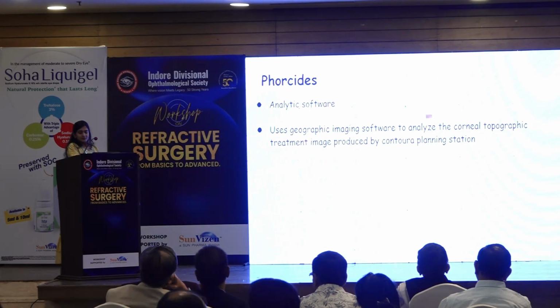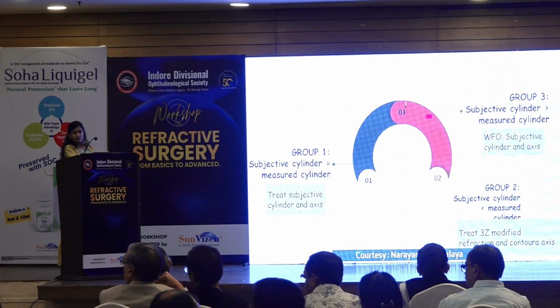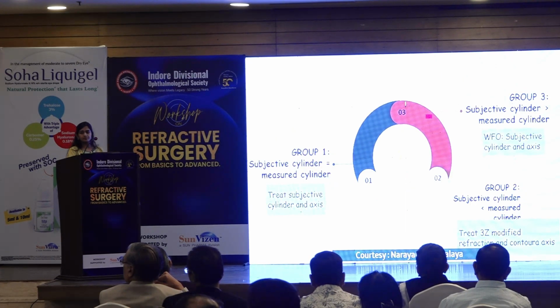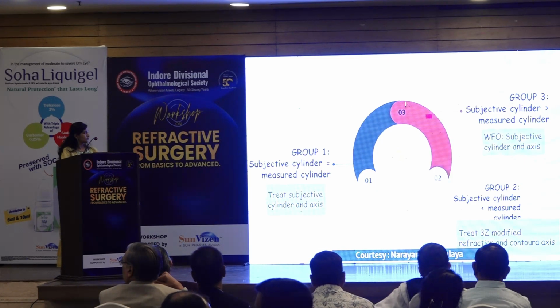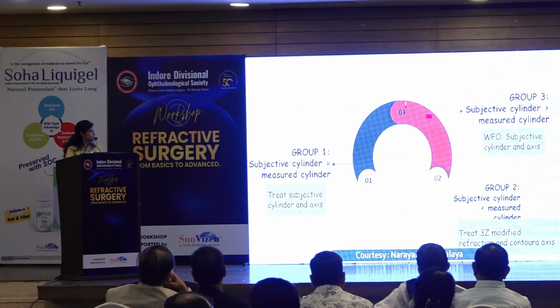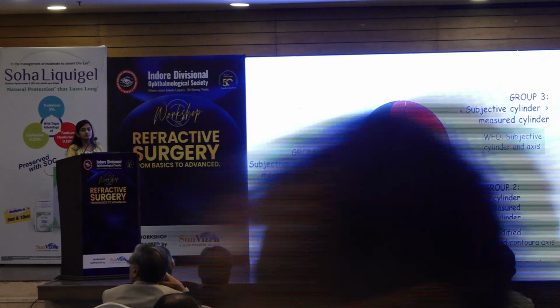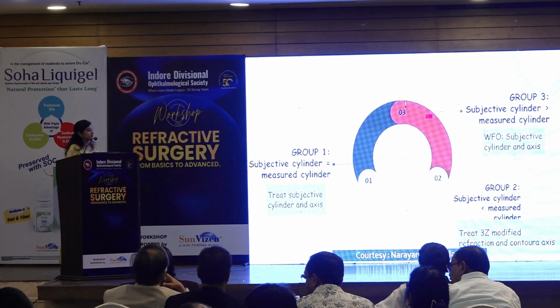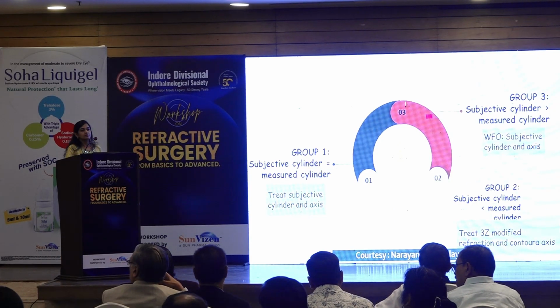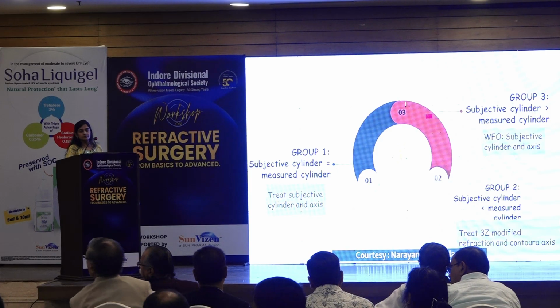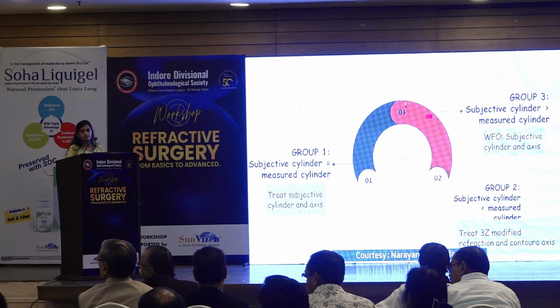So if we can go back one more thing, because 2-3 people had asked this question, is the group 3 patients, when your cylinder is more than the measured cylinder. This group is your red flag, because these are the people who are going to be very, very unhappy whether you treat or not, because that means that there is a certain amount of accommodative tone, which we call psychological, in a very calm, peaceful person versus a very stressed person.